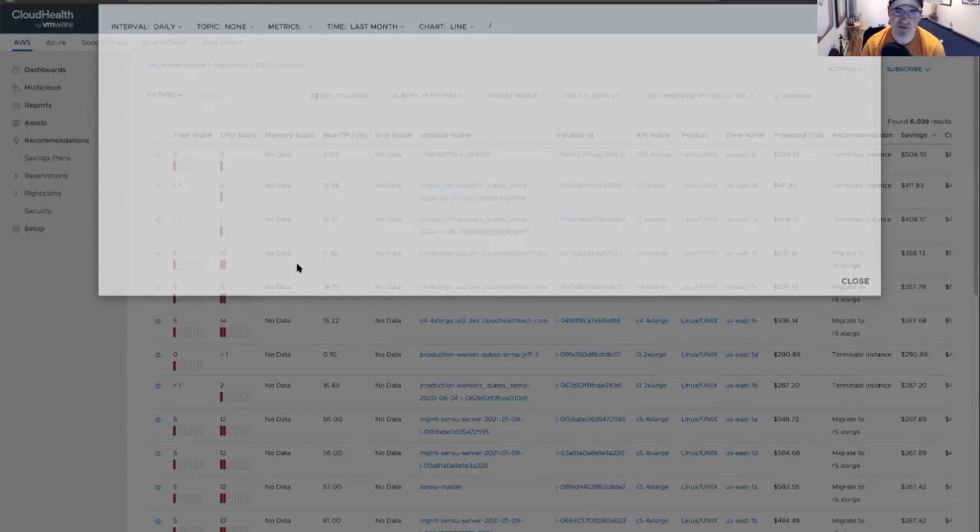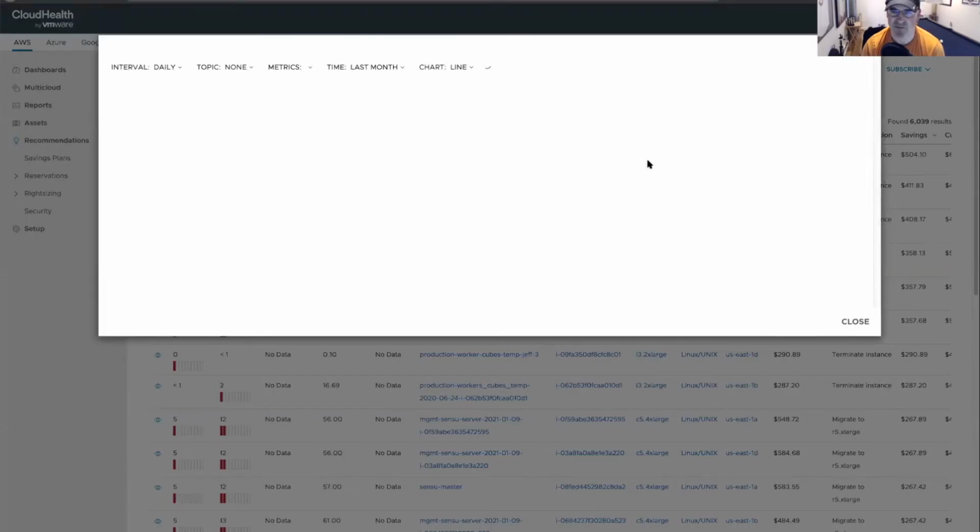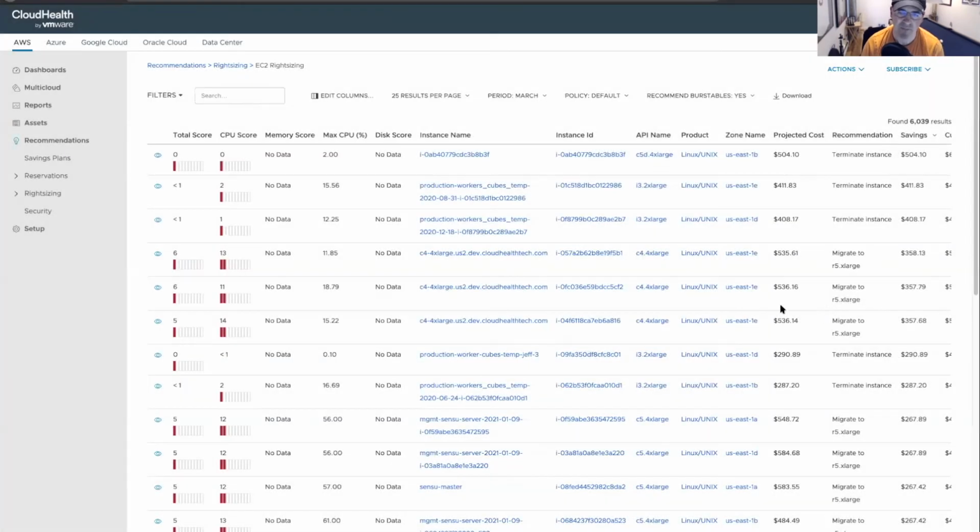But you can drill into the CPU metrics for this resource, and my browser is not playing happily with me today. So I apologize for not being able to pull these numbers up. But bottom line is it's going to show you a trend over a period of time. And it can be a month, it can be 2 months, you can get daily numbers and get pretty granular with it. And you can actually see what CPU performance is doing. So in this case, this C4 4x large down to an R5 extra large is based upon the fact that our maximum CPU over the last month was never over 11, almost 12% here. So that to me is a great example of why we would want to make this change and having that metric information to do it.